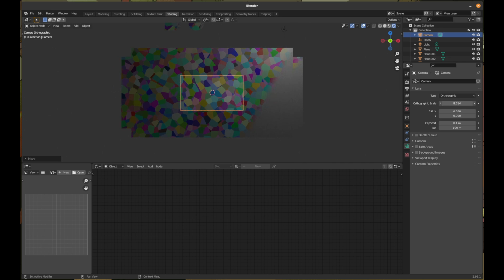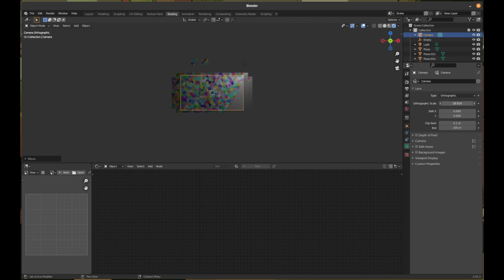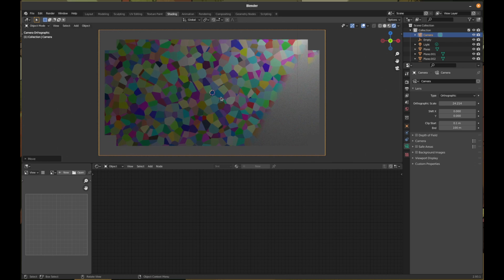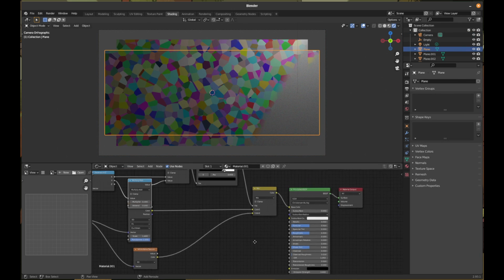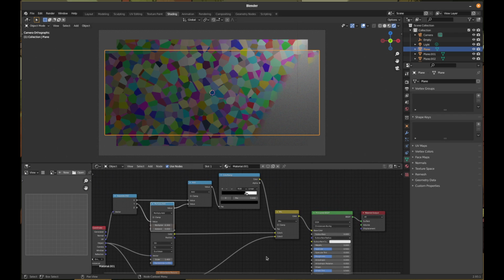So let's change the scale a bit, and for now I'll just make it big so we can see both of those. We'll change that eventually when we want to render it out. We'll make the resolution match up for the final render, but since we've got two, we'll go ahead and scale so we can see both. All right, so far so good.